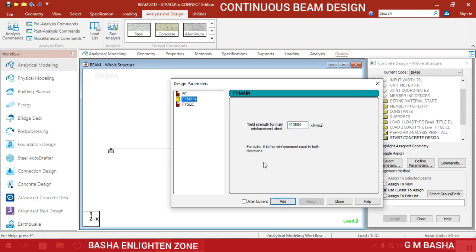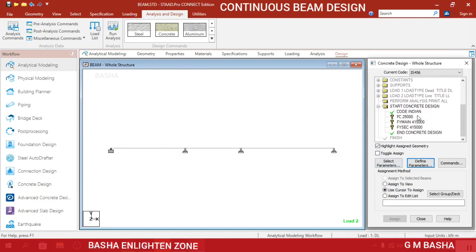Then Fy: 415 Newton per millimeter square, here it will be kilonewton per meter square. So I am choosing 415 into 1000, adding, and secondary reinforcement. So we know that mild steel bars are coming from 250, which is 6 dia bars. If you are choosing 415 bars, you will get stirrups starting from HYSD bars of 8 dia. Okay, then I will take again 415 only. Whatever value you want, you can take, either yield or mild steel, and add here.